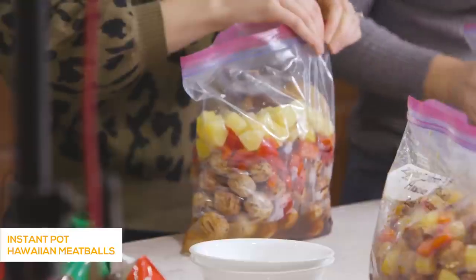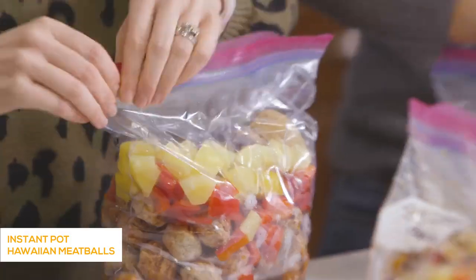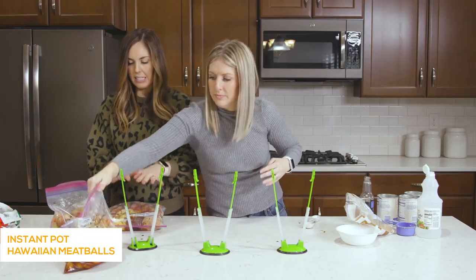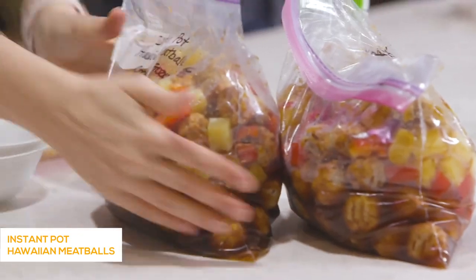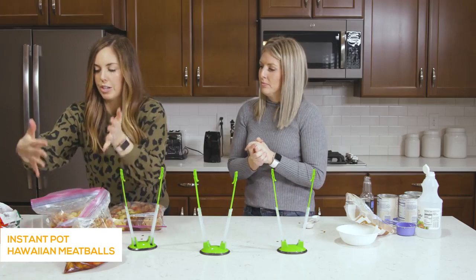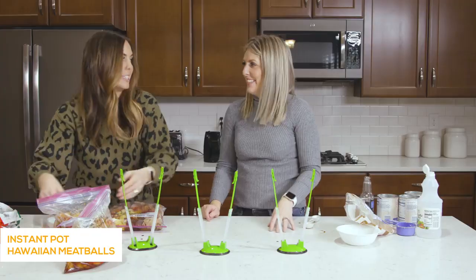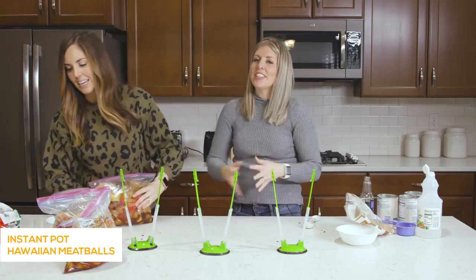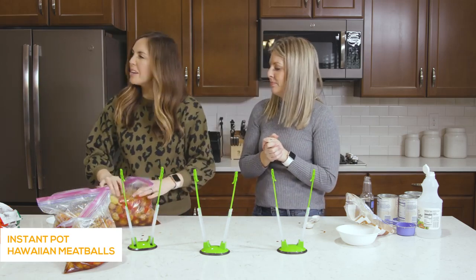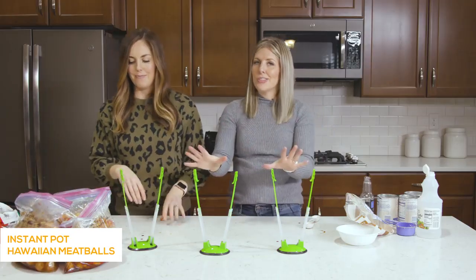You can see these bags are pretty chuck full. If you have limited freezer space, these won't take up a ton. I'd recommend laying them flat and stacking them. However, if you have the room, freeze them standing up because it's so much easier to pop that shape into your Instant Pot instead of a flat square you're trying to shove in. You can also thaw it in the microwave a little bit.